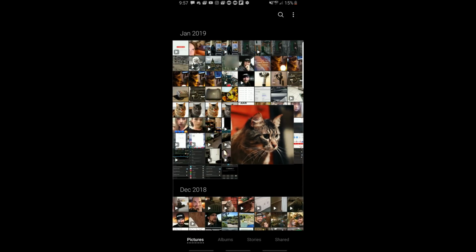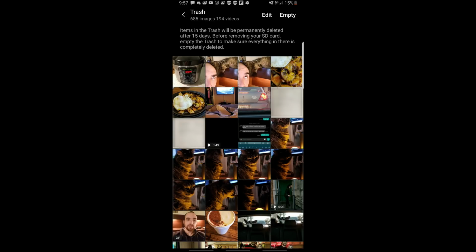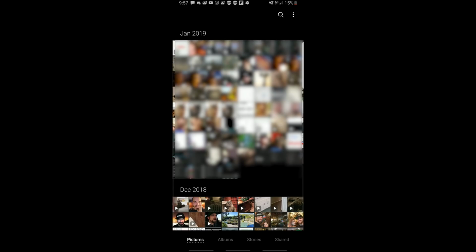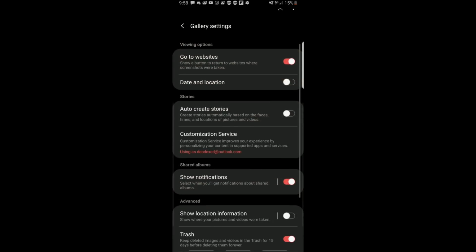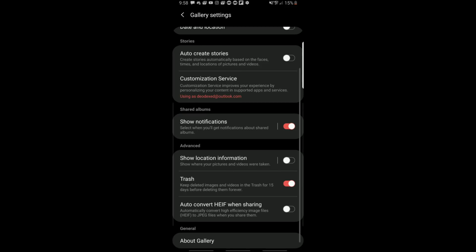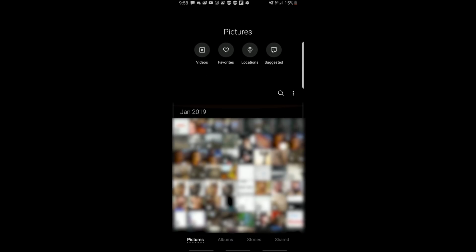And lastly is a feature that I am extremely appreciative of. They've added a trash file or folder or bin, whatever you want to call it. Whenever you delete a photo, it will be sent to the trash where it gets deleted in, I believe, a time period that you can specify. If you go up here into settings, you'll be able to turn off that trash feature right there at the bottom where that switch is, along with the usual options and toggles that you have with Gallery. But I thought this was a very, very awesome thing that they added, and equally awesome that it can be turned off.